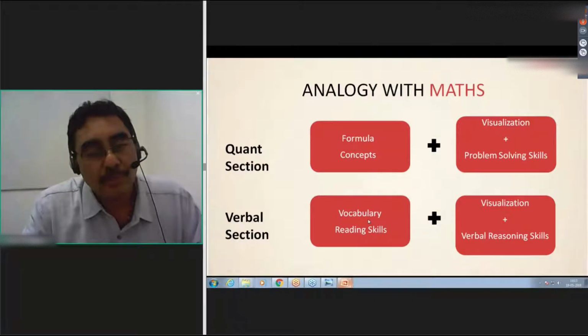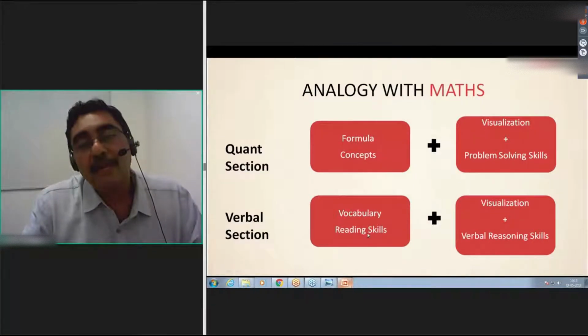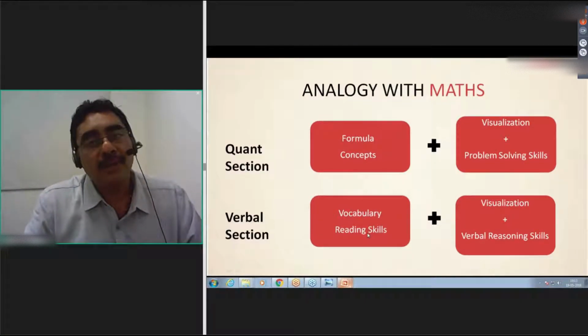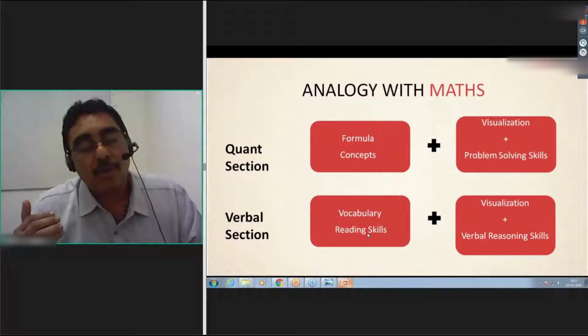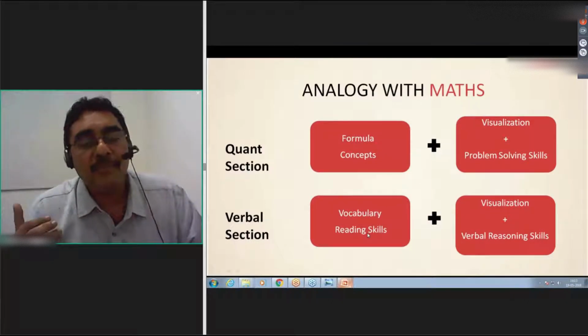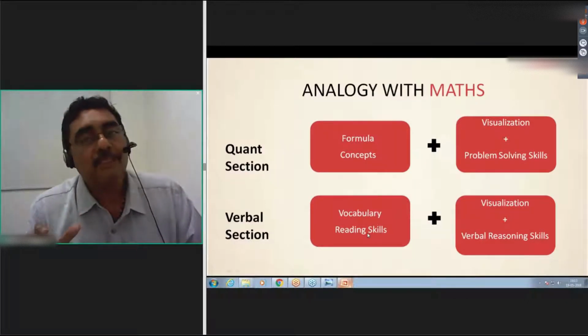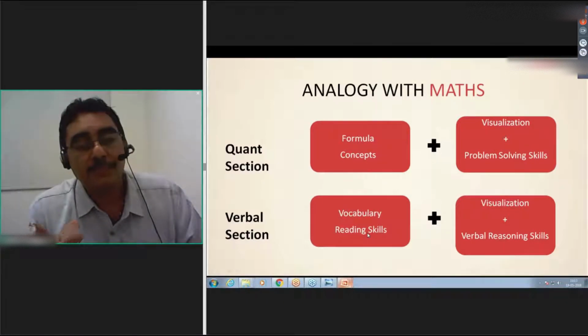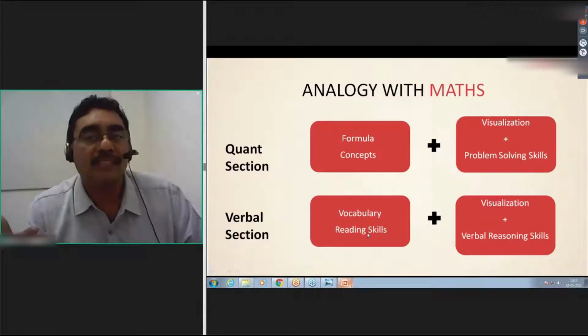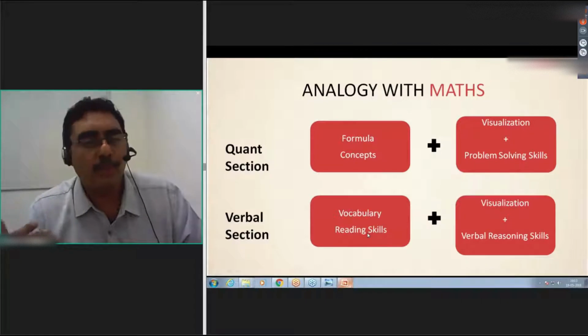A good knowledge of words, not 4,500 and so on, but about 1,000, 1,200 words. And you should have reading skills. You should be fast in reading passages of scholarly, academic nature. The reading skills will also help you in cracking text completion and sentence equivalence questions, because the sentences that you get in those are almost like the RC format. They have some view, they have some opinion, and you have to get them right.